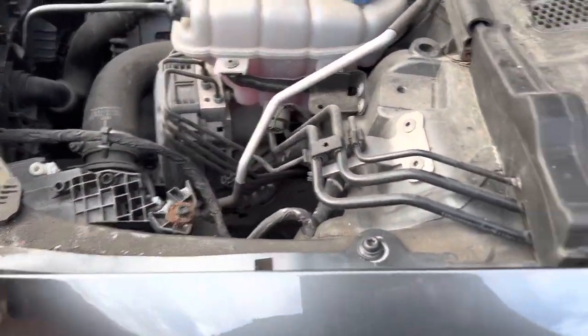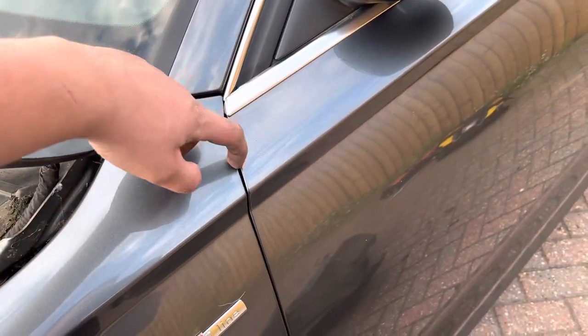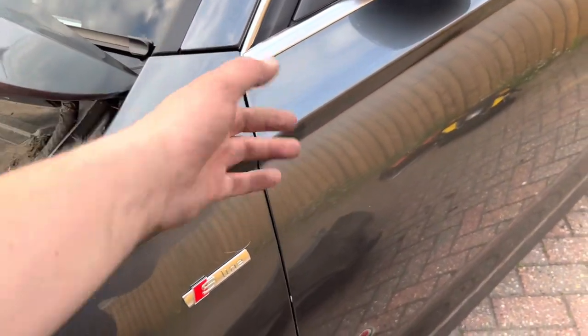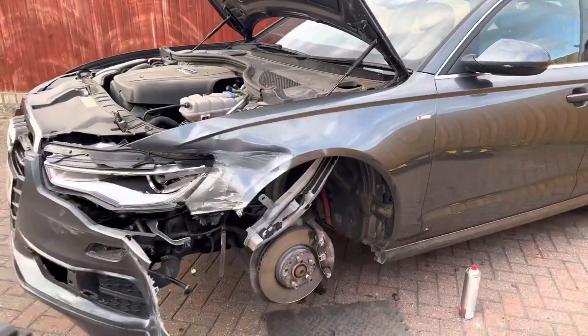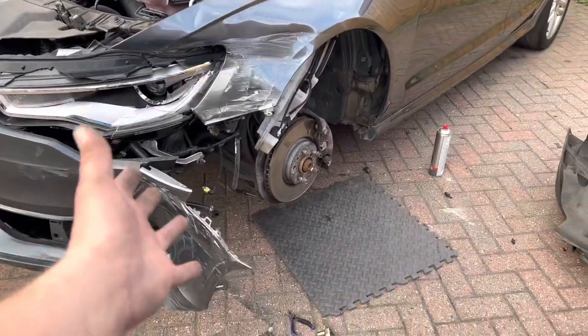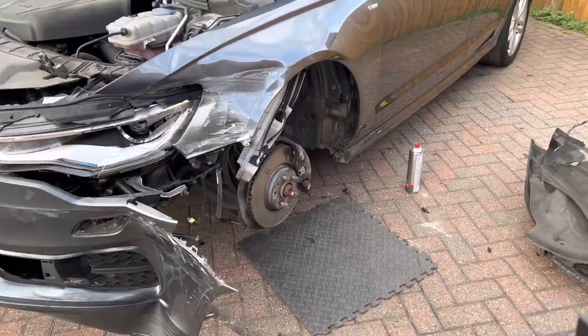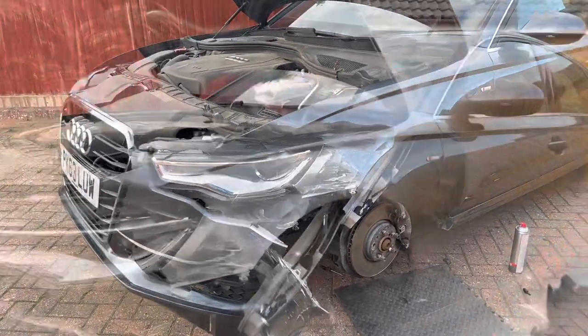So I've got the T30 Torx screws at the top and then one just in this area, which I did show in the top of the wing when you open the door. So I'm gonna get the wing off now. Normally I'd take the bumper off first, but as you see, the bumper is already off on this corner, so I thought I'll take the wing off first, then we'll get the bumper off, then the driver's wing.